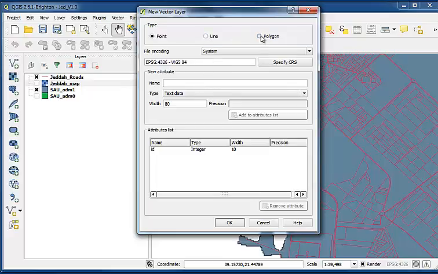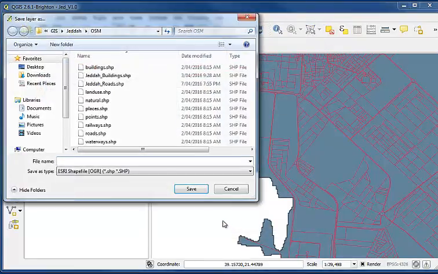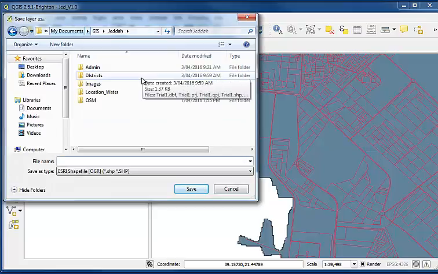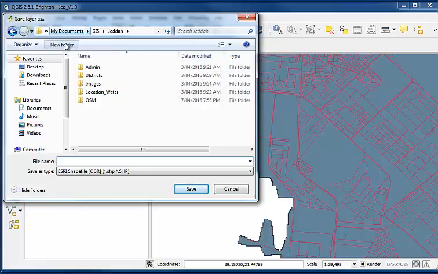It's going to be a polygon layer in this case. This is where you can add some fields to the layer. For the moment we'll just leave them blank, we won't add any fields. It already has a preset ID number. We go OK, and then it'll ask us what we want to save that file as, and we're just going to put it in... we'll make a new folder, I think is probably the best thing to do.